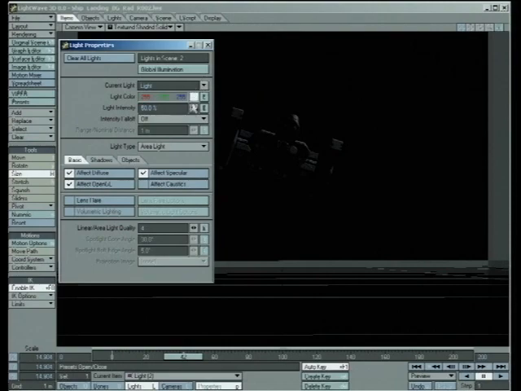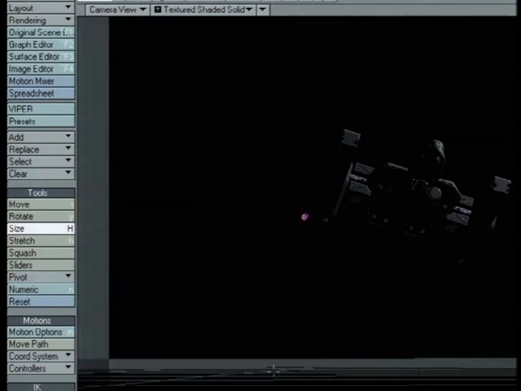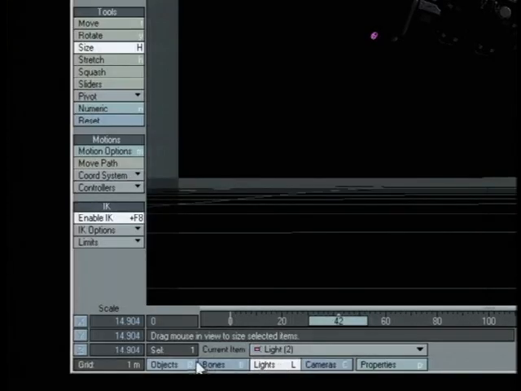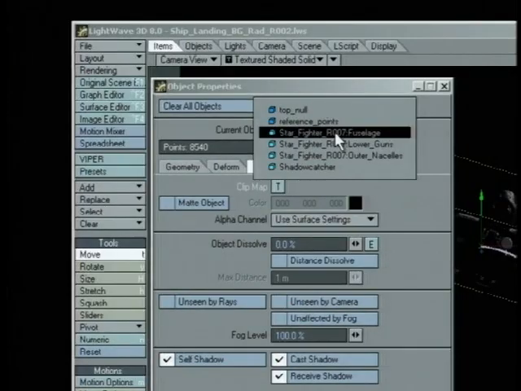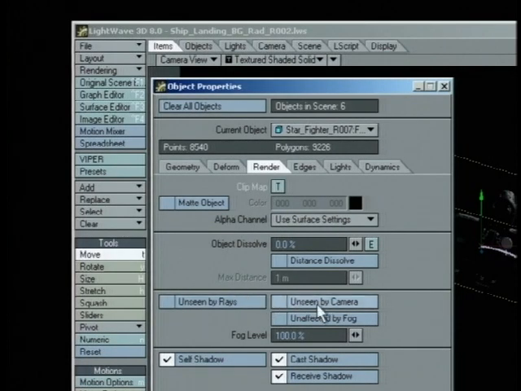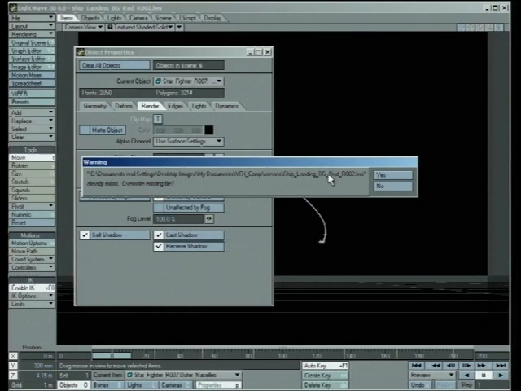So we've got this. We'll go ahead and turn our light up to 100%, and then we need to prep our scene for rendering, which really we just need to get rid of the ship in the scene because all we're interested in is the shadow plane. So now we'll just go over to the Object Properties panel here. We will select our fighter here, and we want to set it to Unseen by Camera. This is going to keep it from rendering the camera view, but it's still going to cast a shadow. We want to do that for all 3 pieces of the ship. So then we'll just save the scene, and it's ready to render.